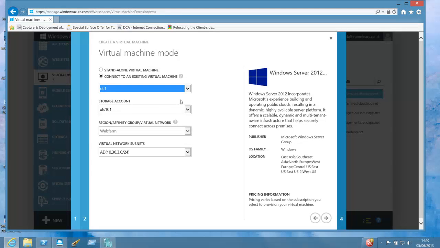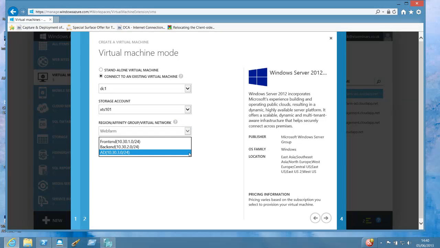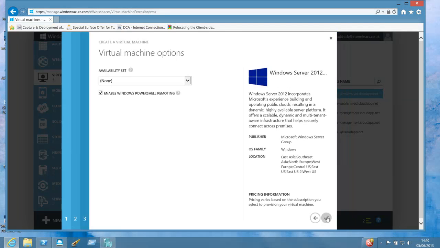And now what it does is it automatically chooses Web Farm. You can't put it on a different network. You could put it on a different subnet, but I'm going to choose that. And now what you'll find is, yes, you can choose the Web Farm AD availability set. So this is so important to choose your availability set to make sure your DCs are across different fault and update domains. All right, so do remember that's the way that has to be done.